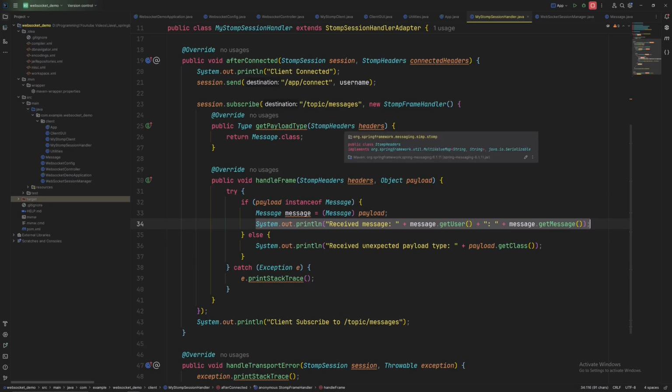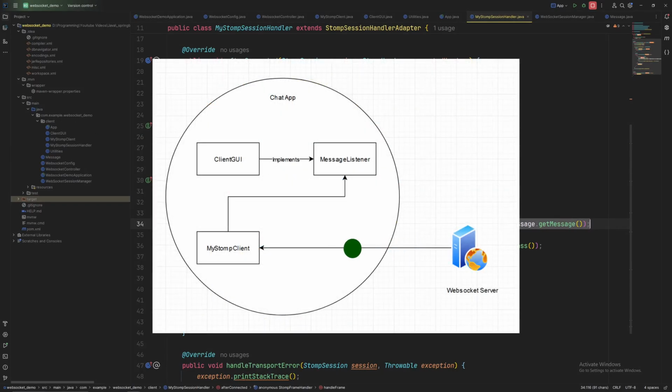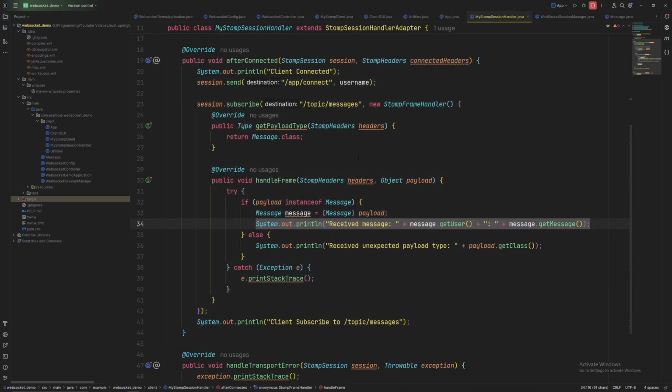One way we could do it is to create an interface, an interface that would basically act like a listener, and implement that listener into our client GUI class, and then use that listener here. So whenever we get a new message, it'll call the method from the listener class, which our client GUI has to define in its class. So we're basically calling the method that we're going to use to update the GUI from our listener from this class. I know that was probably a bit confusing, so let's just do it, and maybe you'll understand once we implement it.